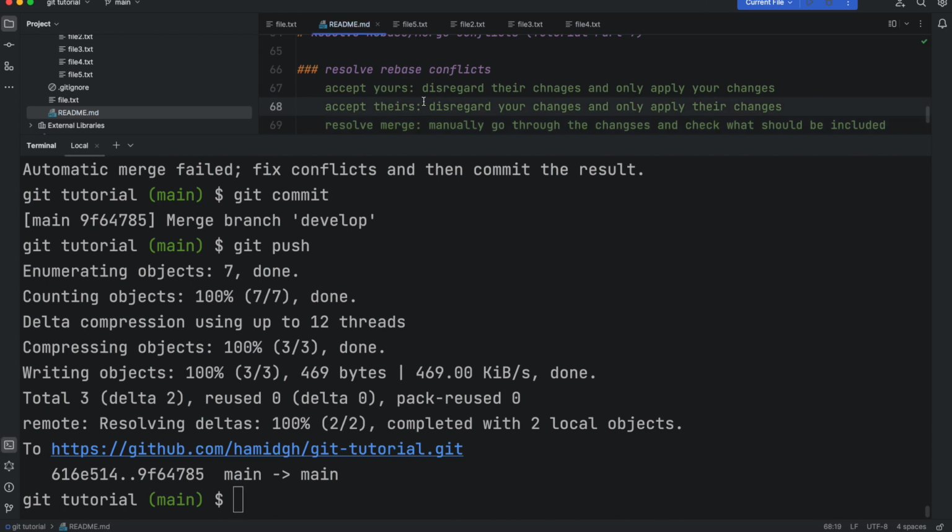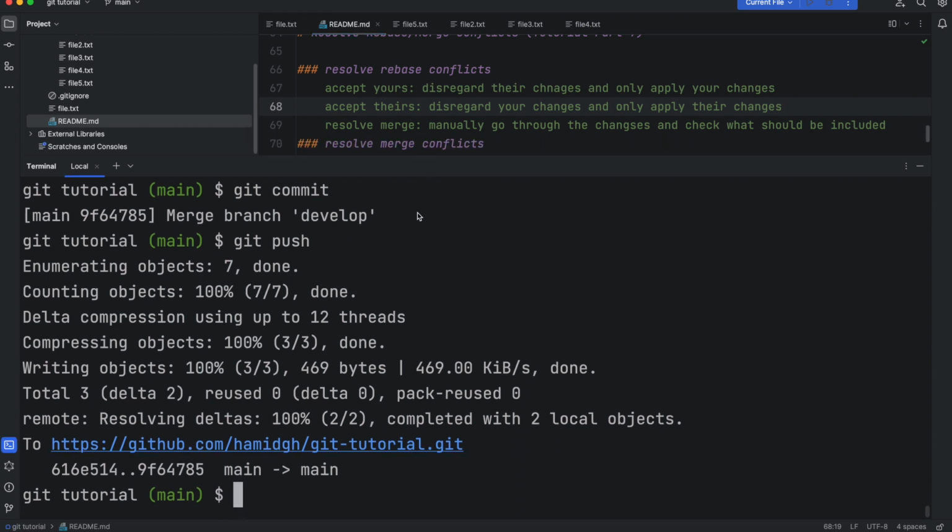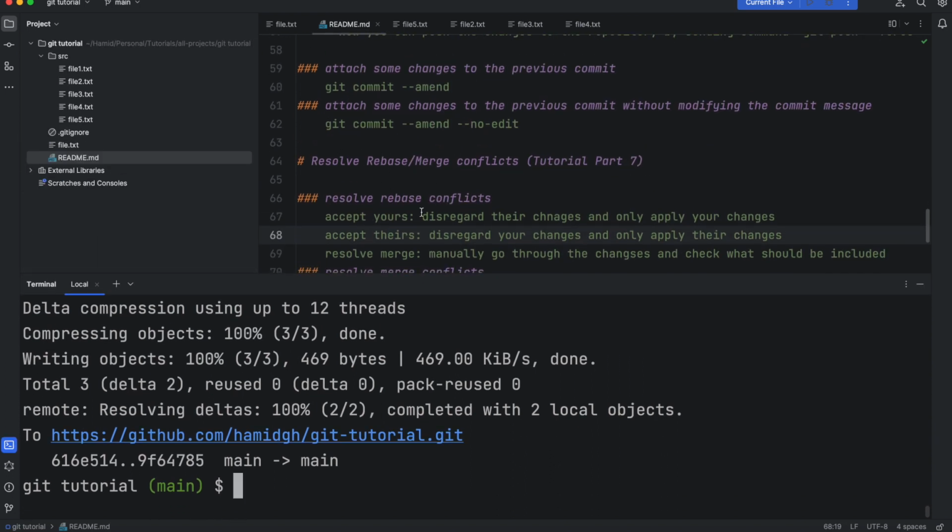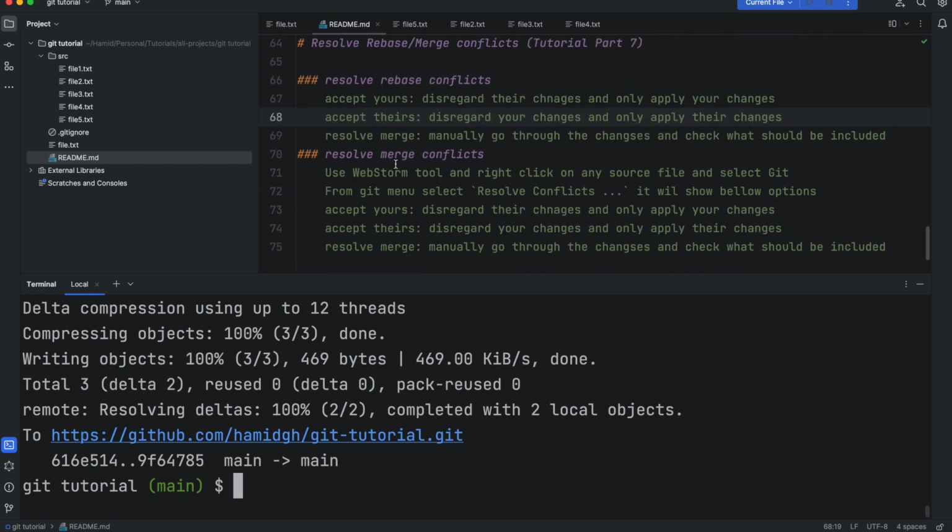As I said, different tools have different views, but most of them will look like this, and you can use a tool in order to resolve the conflicts, because it's a little bit tricky when you want to just do it from the command or from the view, since you saw that it was showing some head and it was not very intuitive to resolve it by just text editor. You need some tools. People I see are using SourceTree, GitTortoise, and all of this stuff, but I use WebStorm.